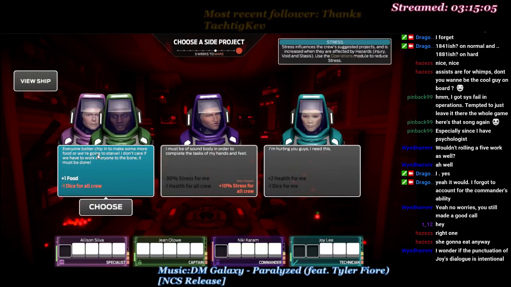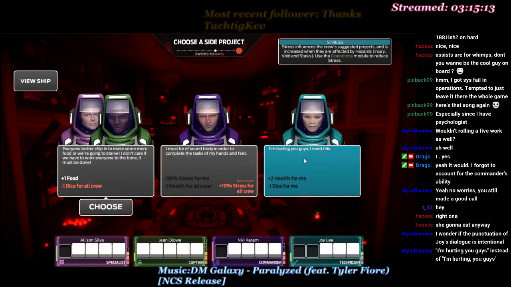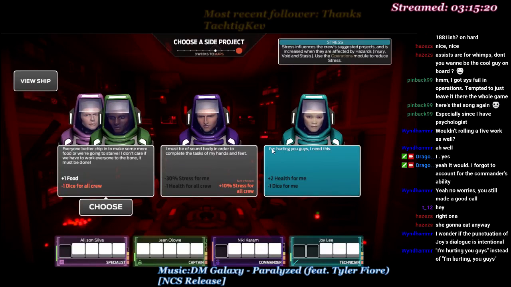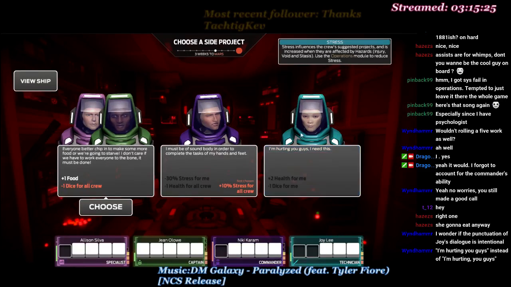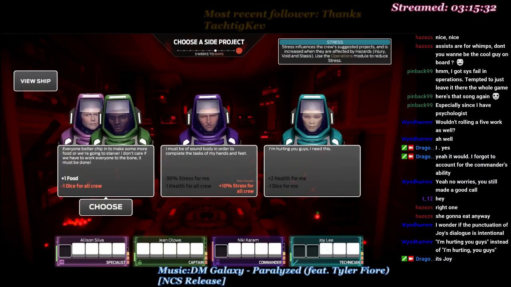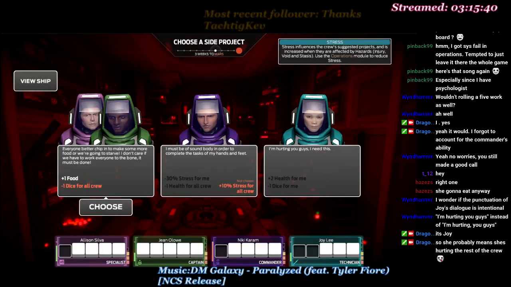One of the punctuations of Joy's dialogue is "Oh, I'm hurting you guys. I need this." Yeah. It's like I'm hurting these people, instead of like she's hurting. So this should be a comma here. It's Joy though. I mean, it's Joy. So she probably means she's hurt the rest of the crew.